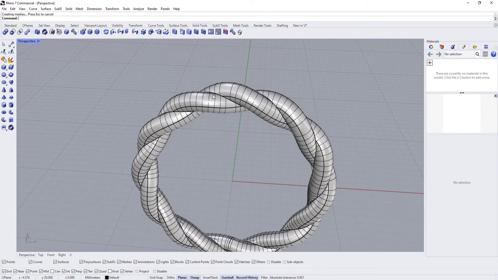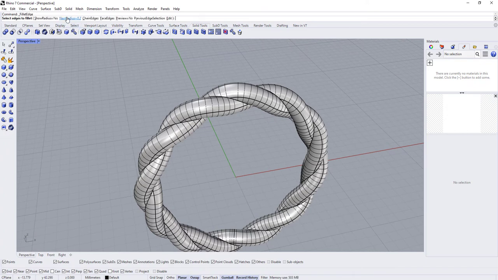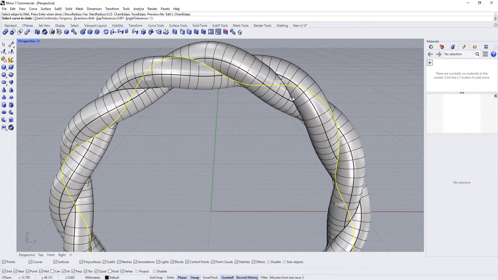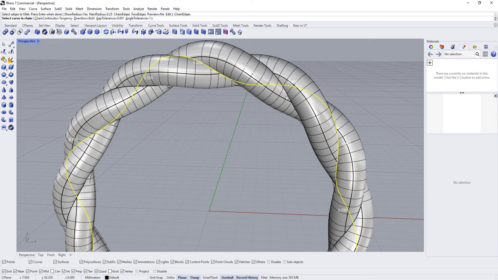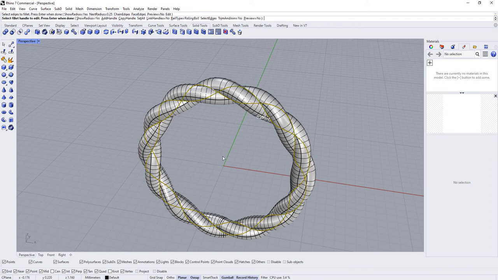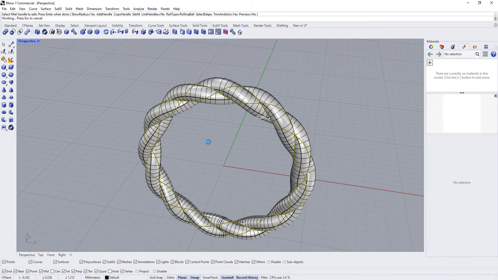And I would like to soften the edge between the intersection of these two pipes. So I'm going to run the fillet command. I'm going to set the radius to 0.25. I'm going to click on chain edges and click on one of those edges there. I'm going to hit enter and chain edges again and click somewhere else. There's one more edge that runs around the ring. I'm going to click on a part of that and then hit enter 1, 2, 3 times. It takes it a minute to process that. A lot longer than I would have expected, actually.